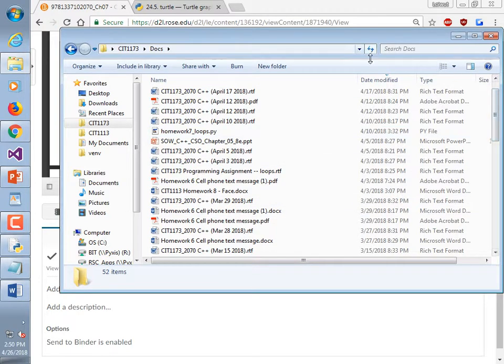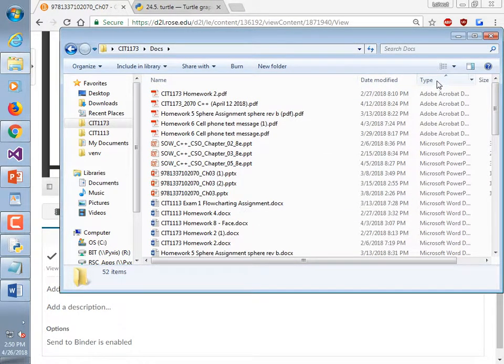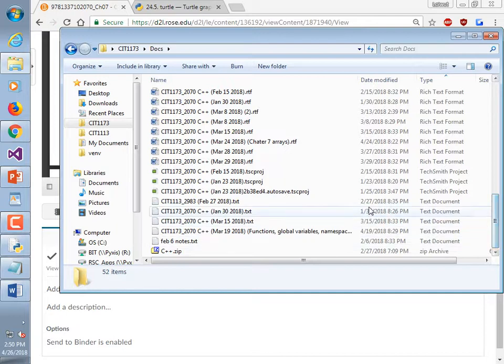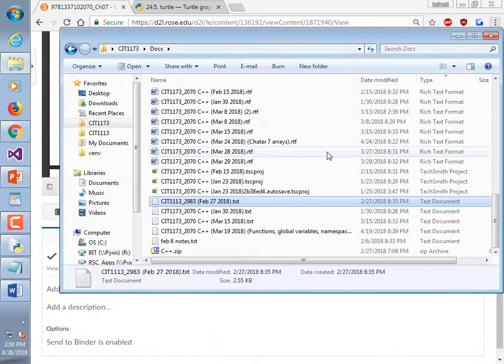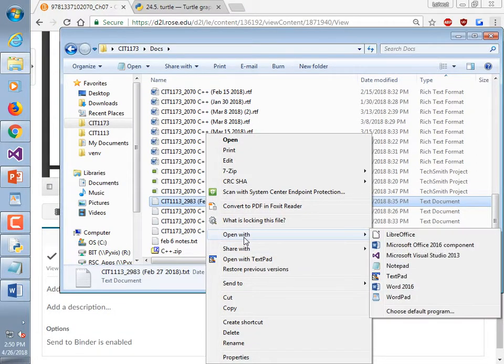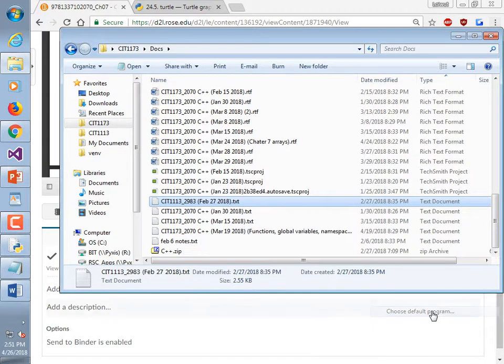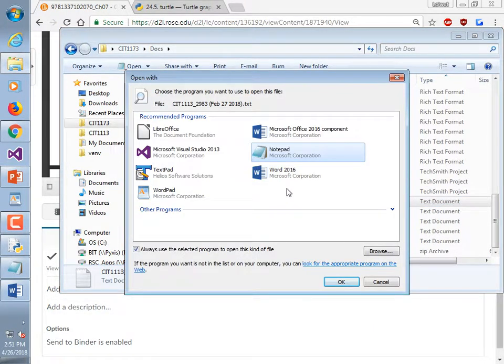So I'm looking for a text file. I'm not finding it, so I'm just going to sort by type. Find my text file. Okay, great. I've got some text files. When I double click on my text file, it launches in Notepad, which is also installed by default. But say I don't like that. I can come over here and do Open with, Choose default program. And again, it's going to look a little bit different maybe on your Windows 8 or your Windows 10 computers. We're old school. We're kicking it with Windows 7 here. So what you do is then you pick which application you want to open your text files.